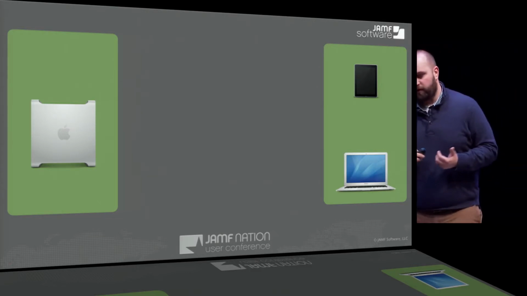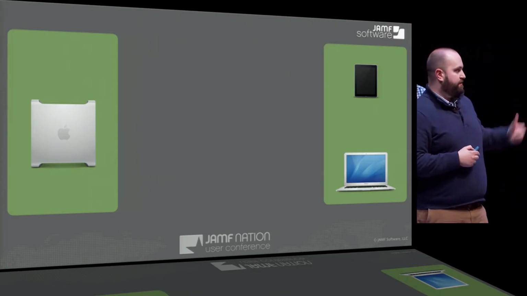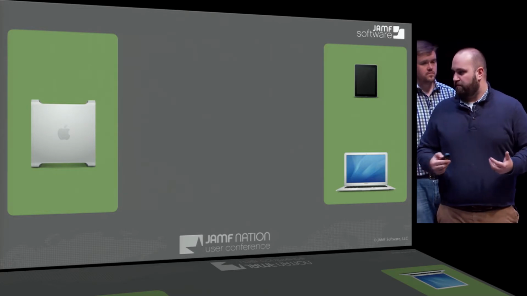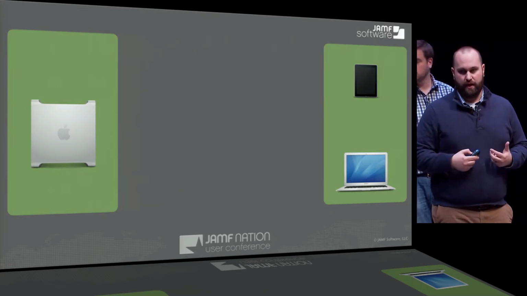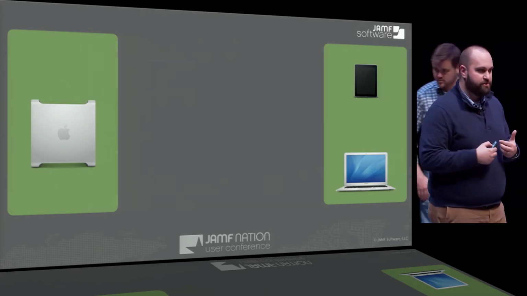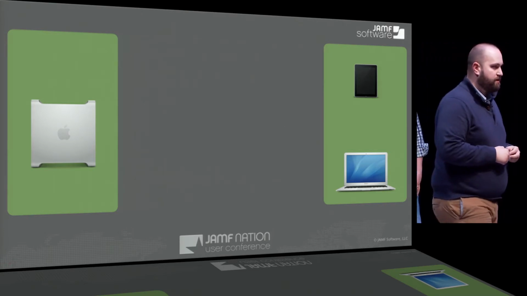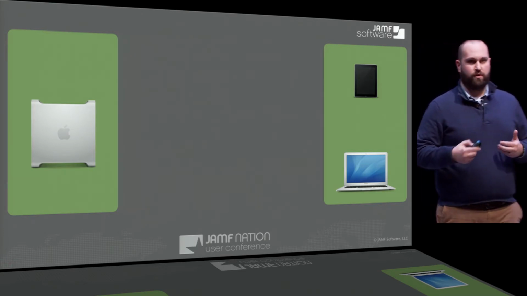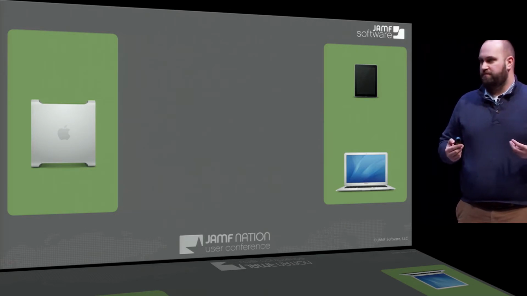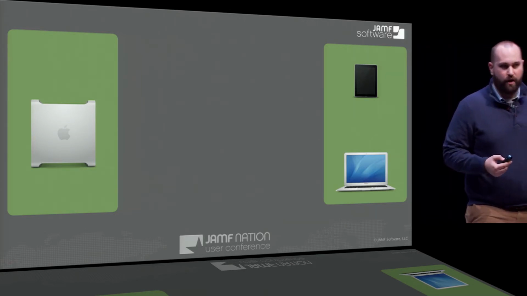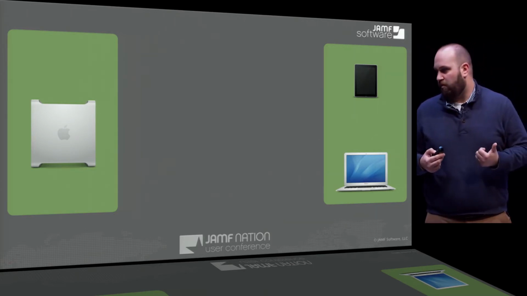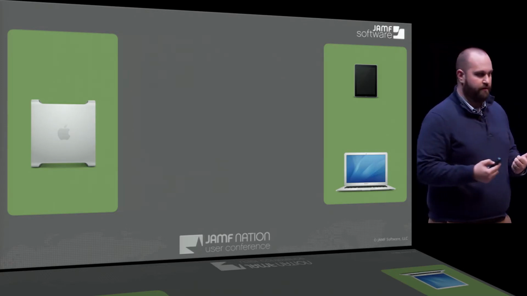And what we're doing here with these zones, both are shown as green right now. We're going to consider green as being our internal network. So right now, in this image, we have our JSS and our client devices all on the same network, all on our internal network. Communication's good. That's not the problem. We all know how to do this. I suspect everybody in the room already has a JSS set up working this way.